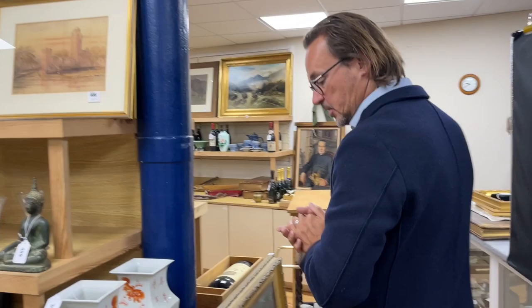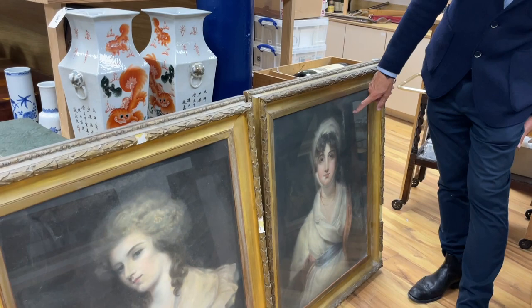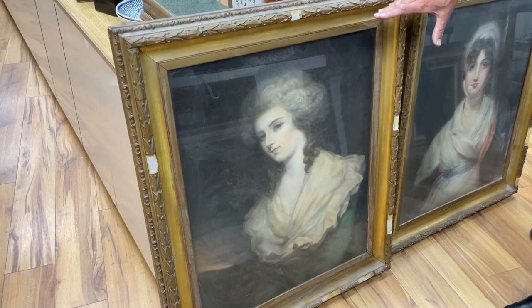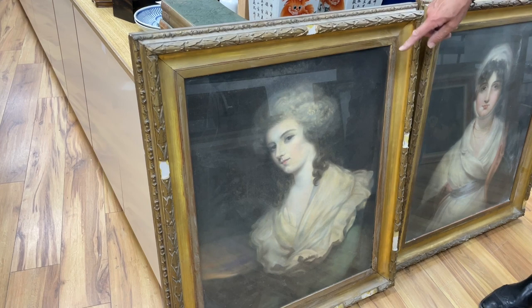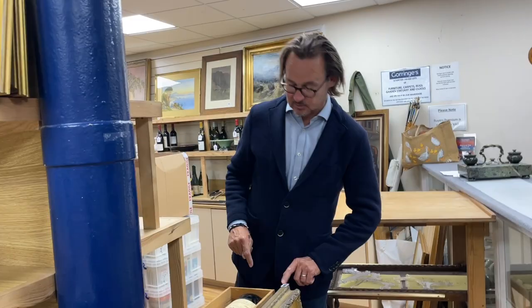Some of the paintings are in the fine sale. A big pair of pastels here — this one is after Thomas Lawrence, thought to be Mrs Siddons. She's a bit more blousy, giving away that she's an Edwardian or late Victorian copy. This one's after Romney — I think I've got the right lady. This one feels much better quality somehow. They're clearly a pair with matching frames. Not big money because they're pastels — lot 685. The Horwoods are probably around about £150-200 each.